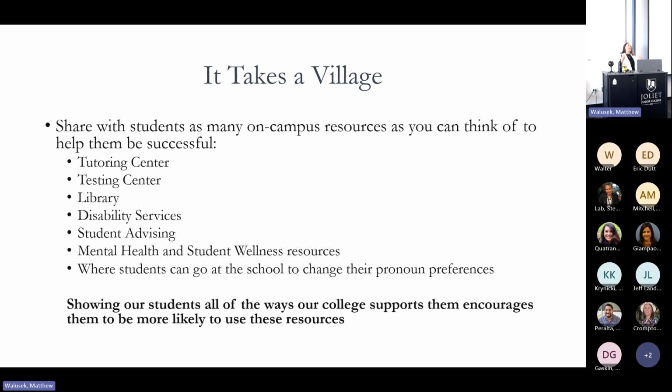So number 4, it takes a village. Okay. This is the part that I think Simple Syllabus has really helped streamline for us, right? That notion of sharing with your students as many on-campus resources as you can think of to help them be successful. Literally everything from the tutoring center to where students can go to have their pronoun preference changed, right? Yes, Simple Syllabus does this for us, but I also take a moment to reinforce it by bringing in people like the library, or taking my students to the library, right?